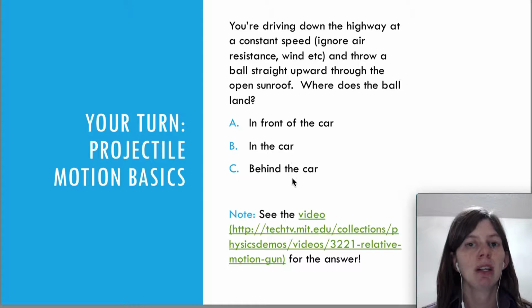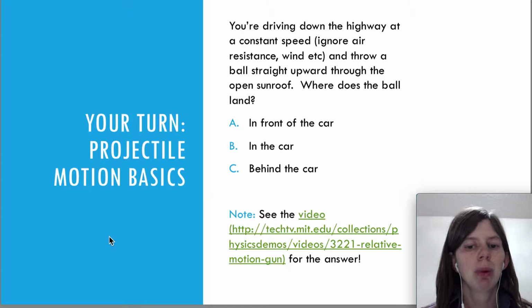And in the video, you can see exactly where the ball lands. I really want you to get that visual, and then we can come back later and we can explain what you saw. And just because now is later, let me go ahead and explain what you saw without circling one of the answers.